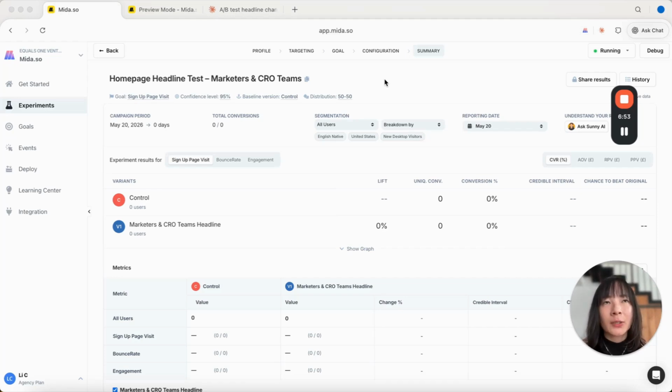Yeah, so basically you can do anything that you want to do in Mida by just chatting with your AI assistant. So that's how the Mida MCP can make your A/B testing workflow much more seamless and easier.